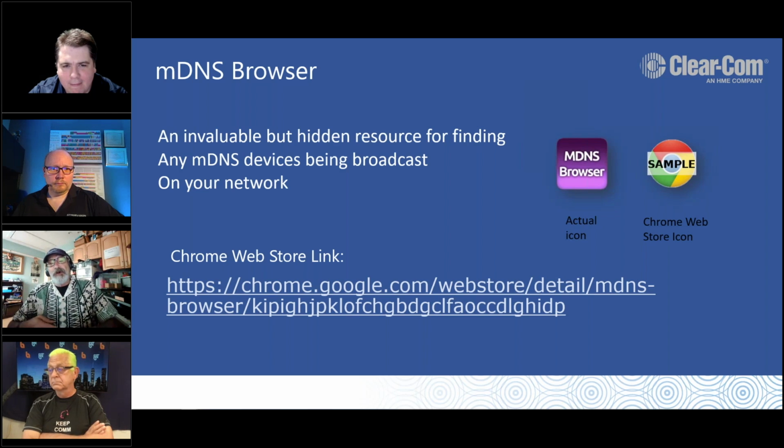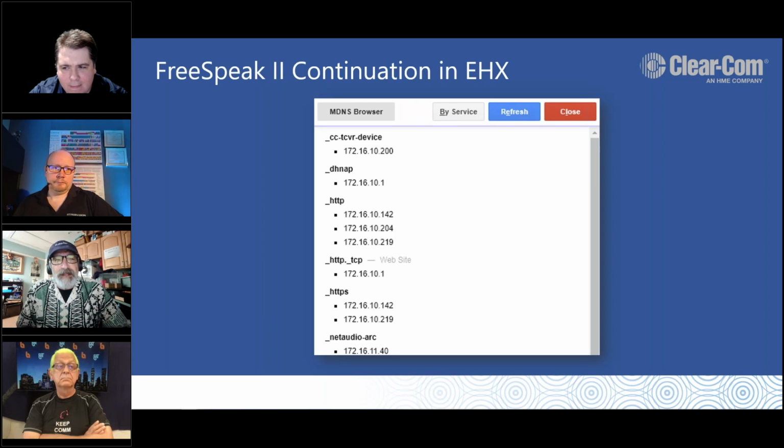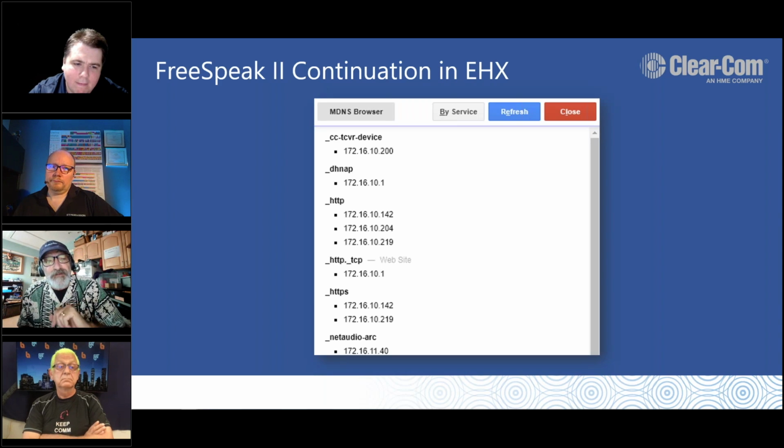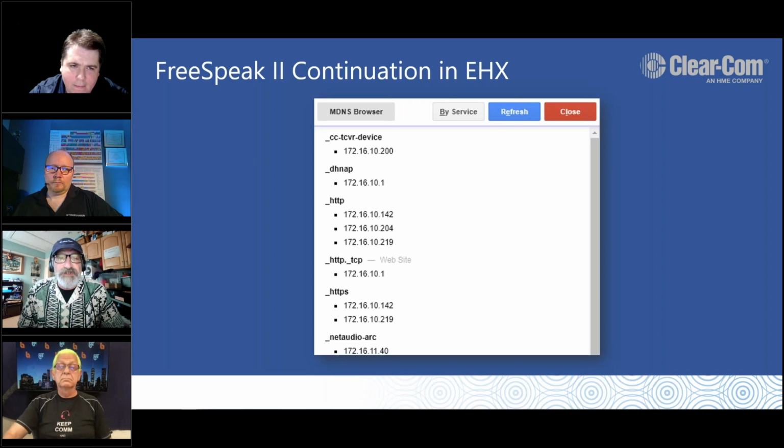Okay, so once you've reset your transceiver to a new address, when you open up MDNS Browser, you will see all these devices that are connected, and you see the one that says CC transceiver device. That shows the IP address of that transceiver. What you can then do is go into your browser and type in that address, in this case 172.16.10.200, and obviously this is a DHCP switch that we're connected to. Otherwise, it would be a link local address, 169.254 something something.